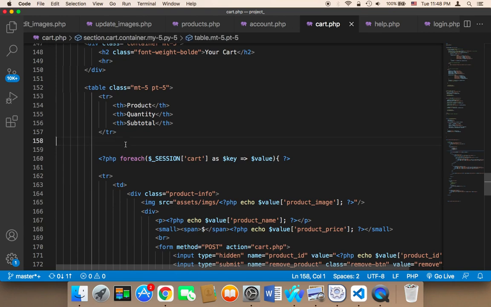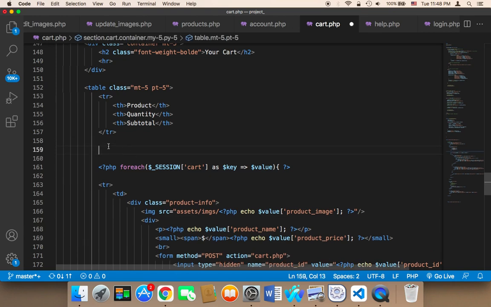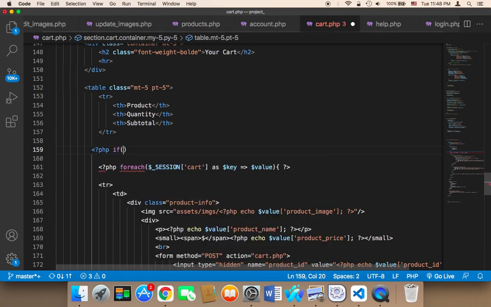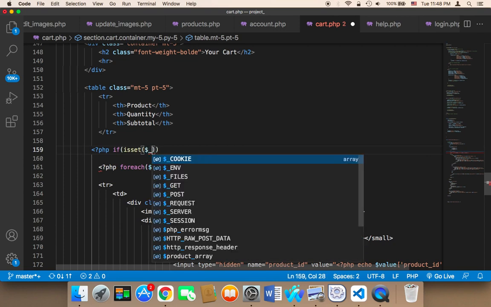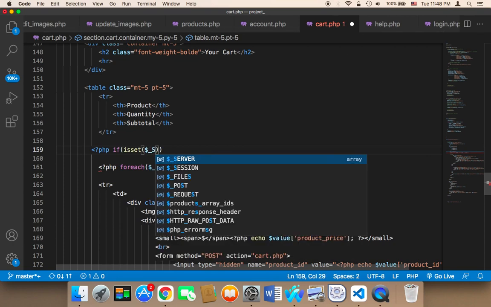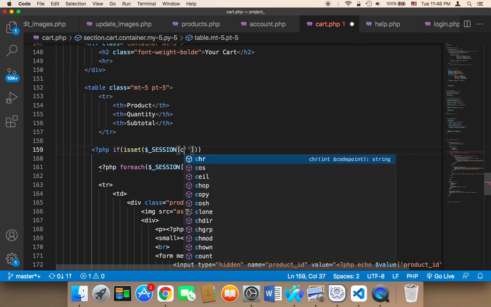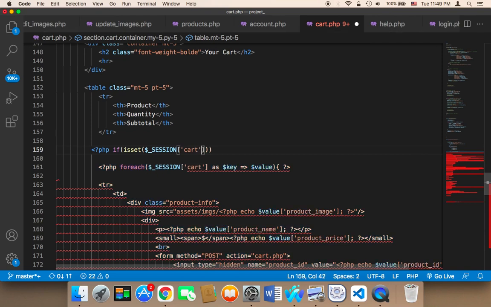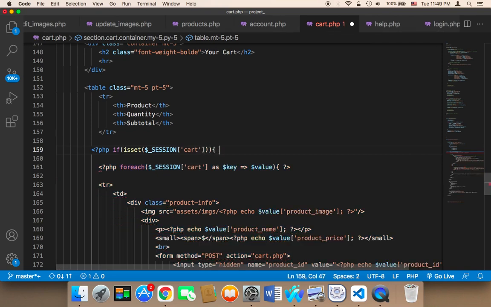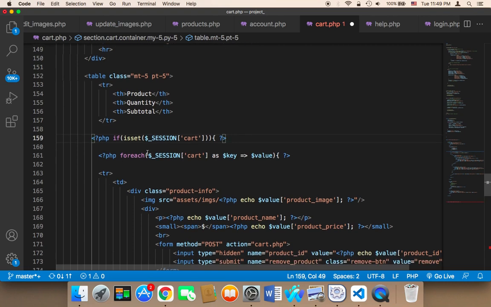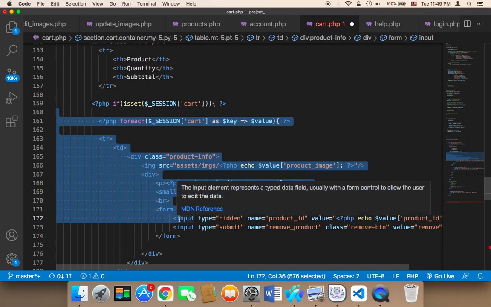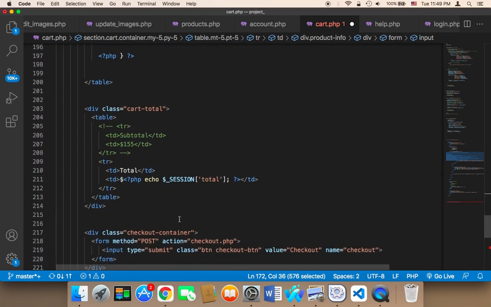So here, in this foreach, before we use the session, we need to say PHP, and then if isset session cart, and then curly bracket, and then I'm going to close the PHP. If the session cart is set, then we execute the foreach and display the products.